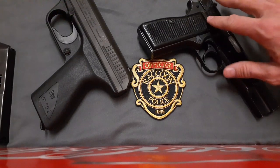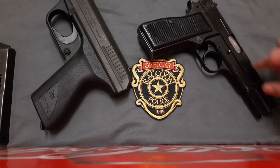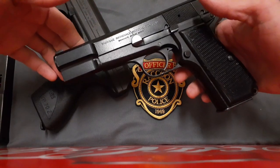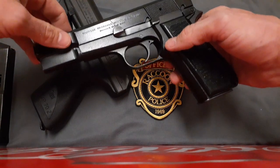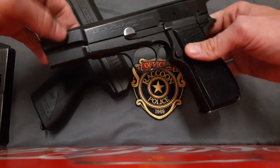Why Raccoon City Police aren't with the Browning High Powers, I'm not 100% sure either. They were an early adopter of semi-auto pistols in American law enforcement. Or maybe Chief Irons got a sweet deal on some surplus High Powers. I don't know.